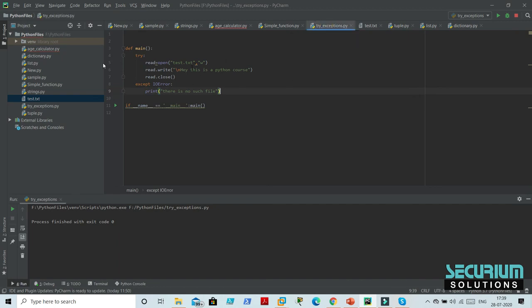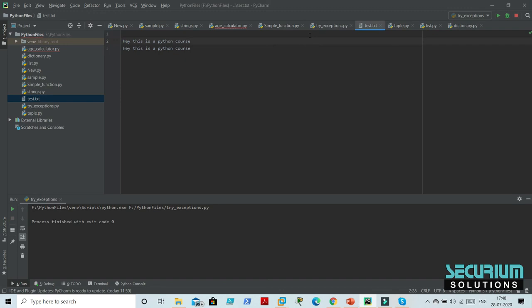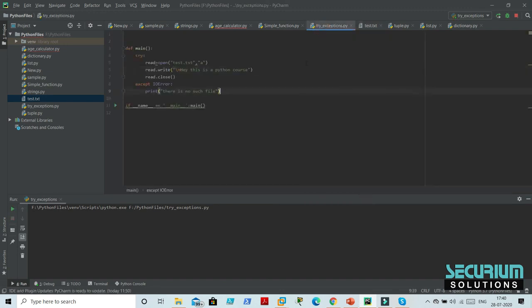If I want to add more to that file, I can add one more line into a new line. I just need to use append, and this time I will be appending each line to a new line. If I try this exceptions one now and go to test, can you see this? It added a new line. If I click one more time, it is adding another line. So this is how we append. If we have a file already, we can append anything by using a. If you are using w, that will overwrite the file that already exists.